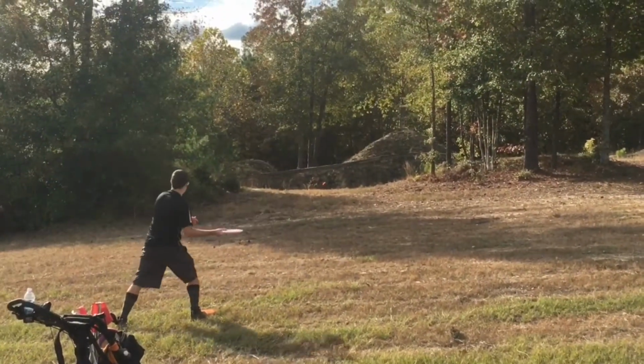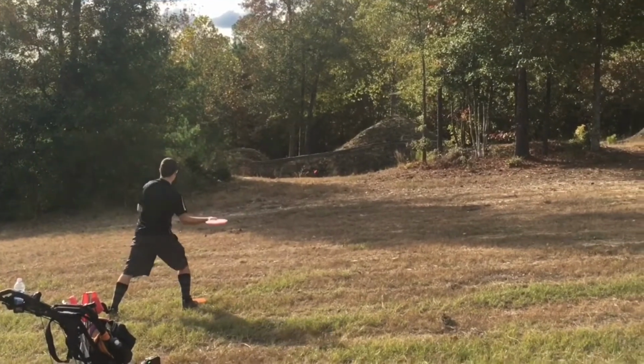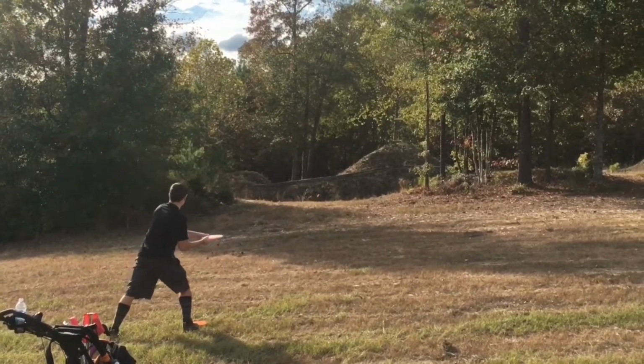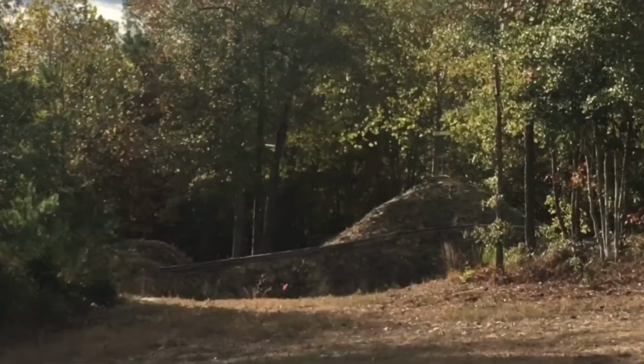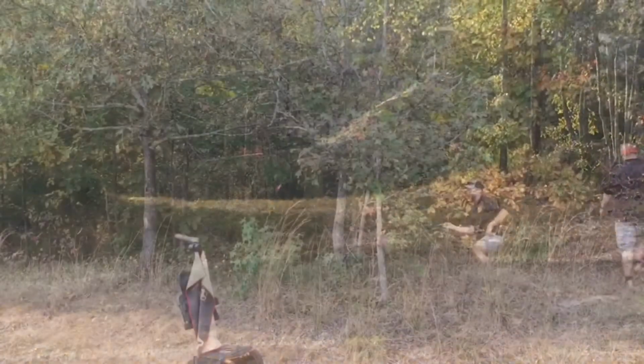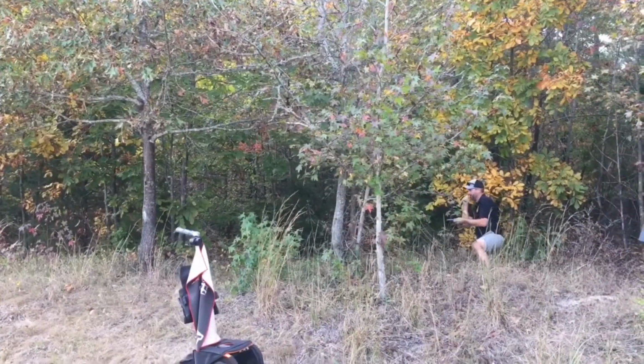So you can see here where G's drive left him, that big open gap there. On top of that hill, you can see to the right-hand side across the quarry, the basket's positioned right on top of that. Donnie throws a beautiful second shot. It hits and sticks up there on that hill.